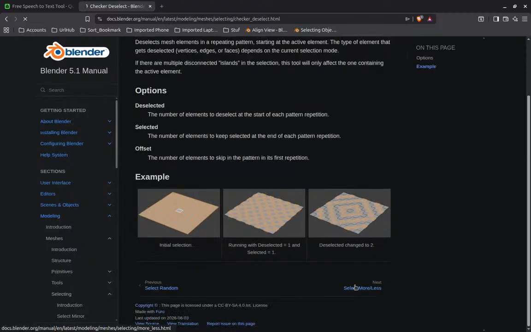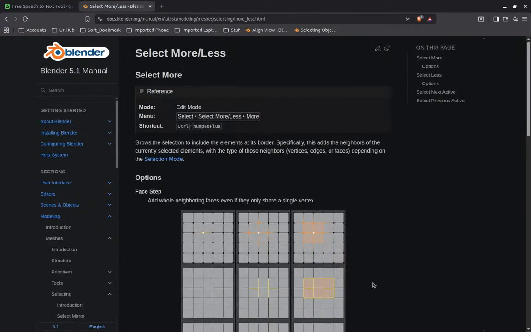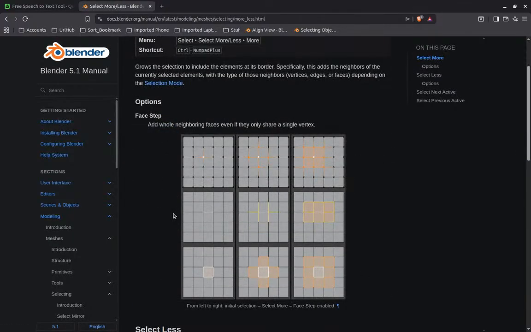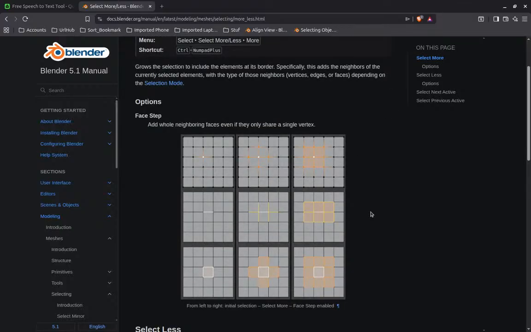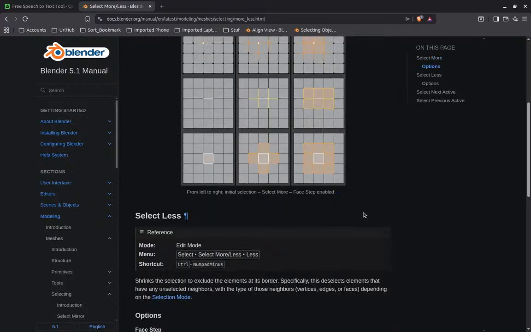Cool. Okay. Options. Okay, that's the numpad.